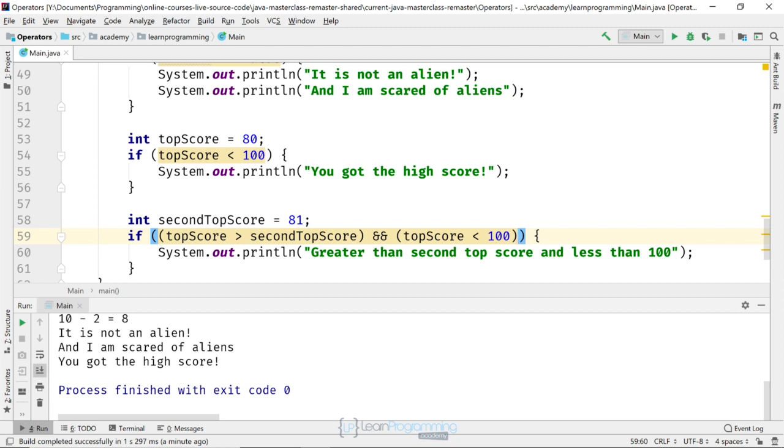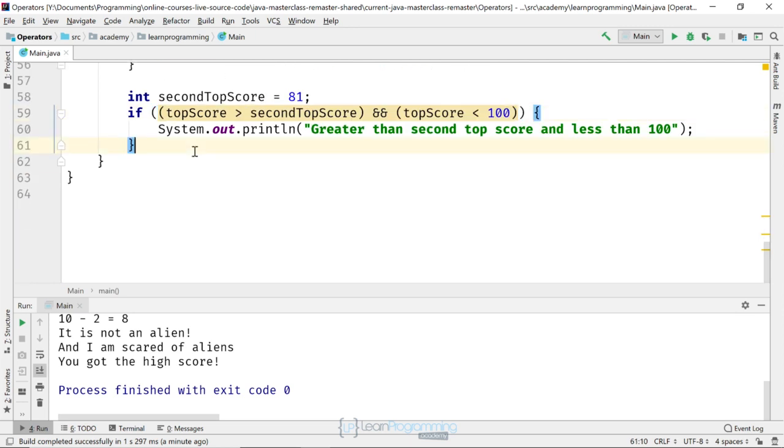So the OR operator works in a similar way to the AND operator, but the difference is that it only requires one of the conditions to the left and right hand side to be true. Remembering that the AND operator requires both the left and right operands conditions to be true. The OR operator requires only one of the left and right operand conditions to be true. So let's start some code here.